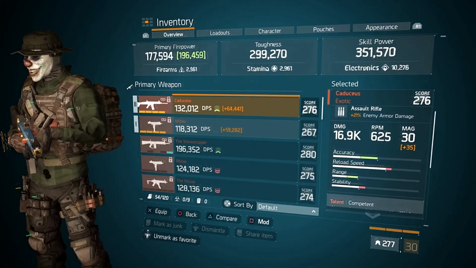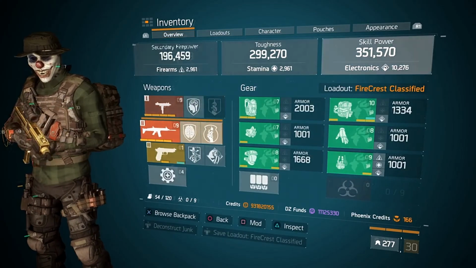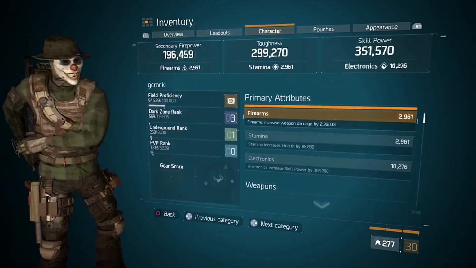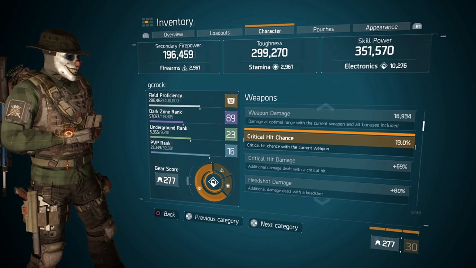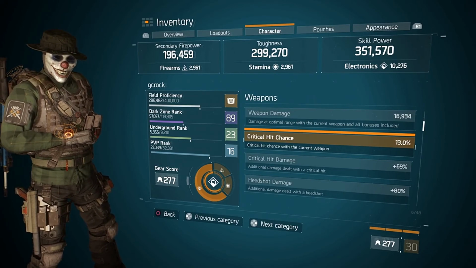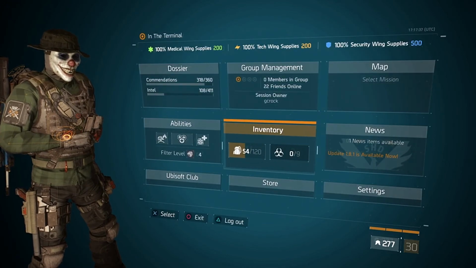My crit hit chance on that weapon isn't mega. We'll check that out now. So it's still on primary. There we go. So the secondary weapon there, my crit hit chance with it is only 13%. It's not mega, but it's something. I can spray enough enemies to at least give my squad some sort of heal. And that's the build, guys.